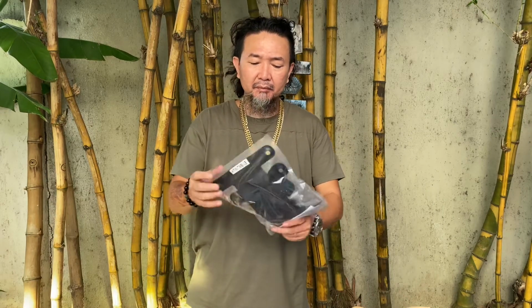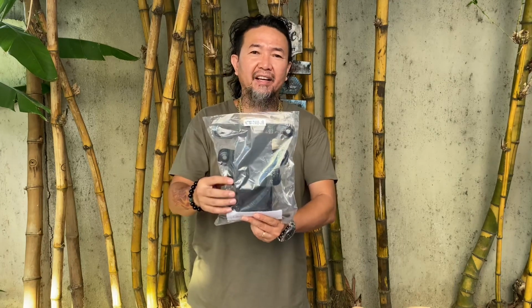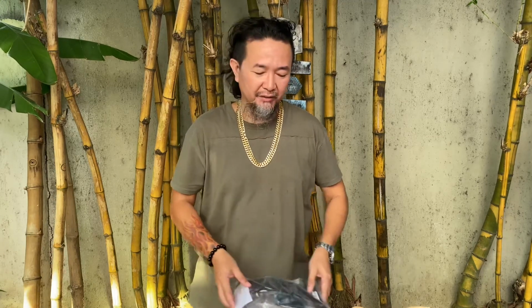I was also able to get what's called a tail tidy. This is what's going to replace the fender in the rear tire area. I'm going to be able to put this under the seat and then put the license plate right here, and it's going to look much cleaner.